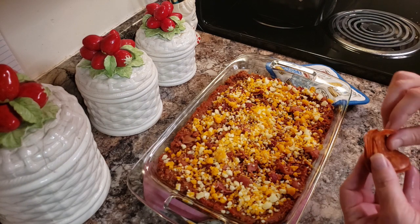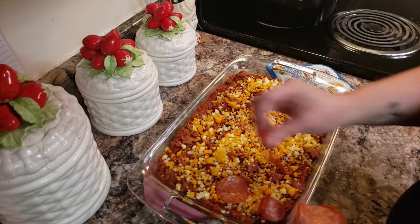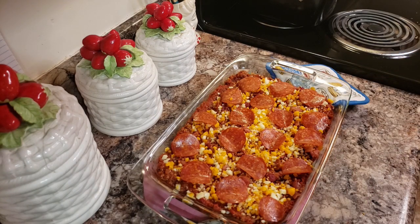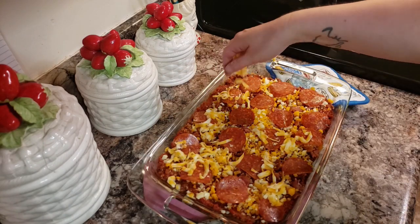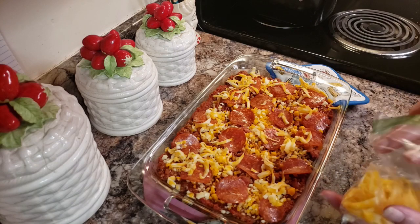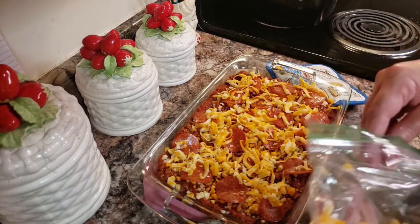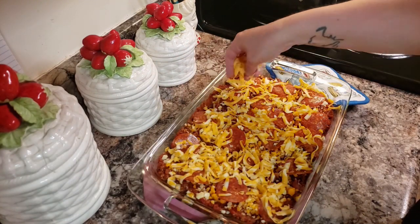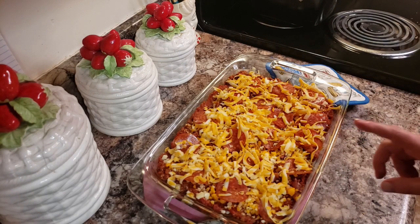You can see I already started to put some cheese on, and I'm just going to layer some pepperoni because we all like pepperoni on pizza. Just because I have some extra shredded cheese in the fridge, I'm going to sprinkle a little bit more over the pepperoni to seal it on. You can also add more Parmesan cheese to this if you like, or add it afterwards — whatever your choice is. This is going to bake in the oven for another 20 minutes, and once it's done I'm going to let it cool for about 10 to 15 minutes to make sure it's not too hot.